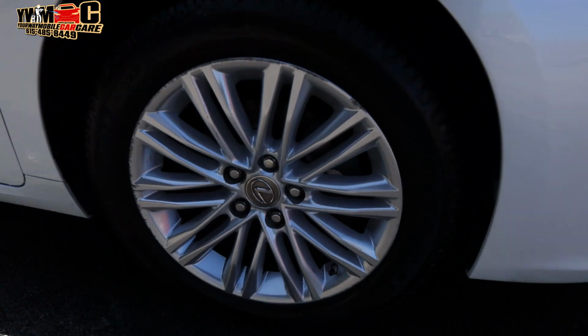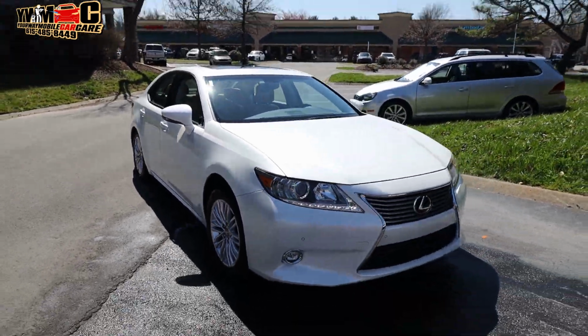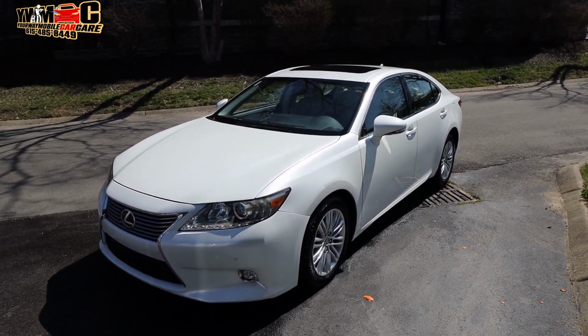Remember, the other main wheels was dirty, had that gray look, had debris all down the side of the car. We got all that up, but we're about to go ahead and head to our next stop. Like we say, it's 5 minutes from here. Go grab some lunch, because the brother pretty hungry. But y'all see the car, it looks amazing. It's been a while since I done her car.